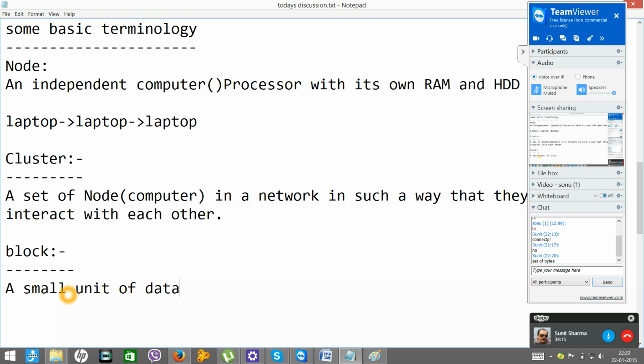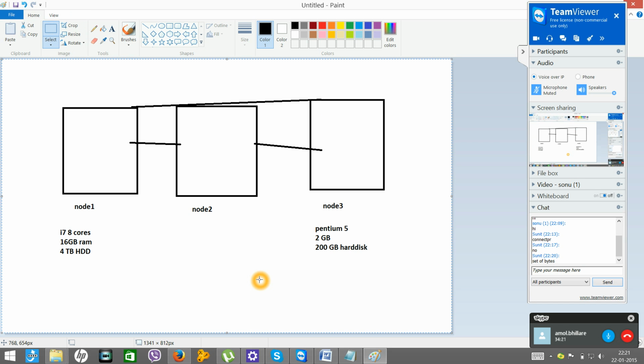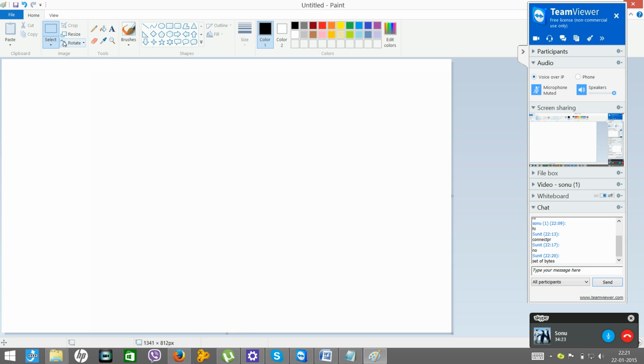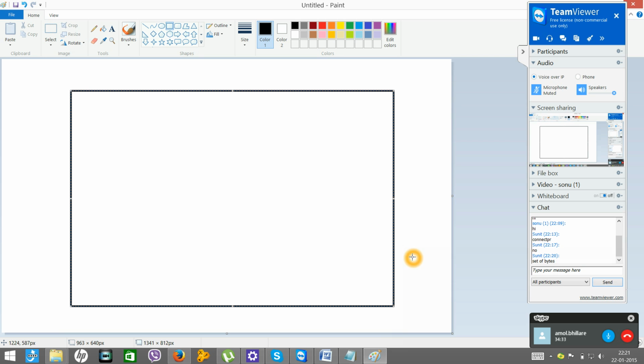So again we need to see this through an example. Let's say this is my computer memory, the memory of my computer.